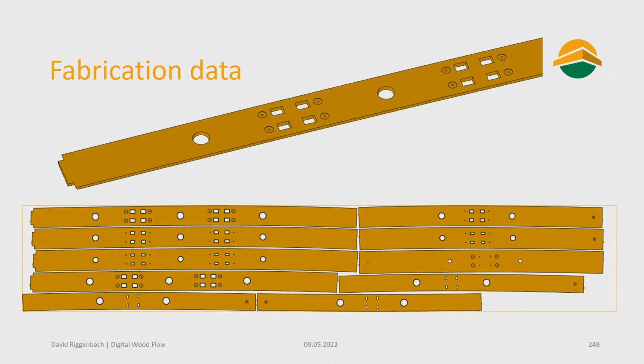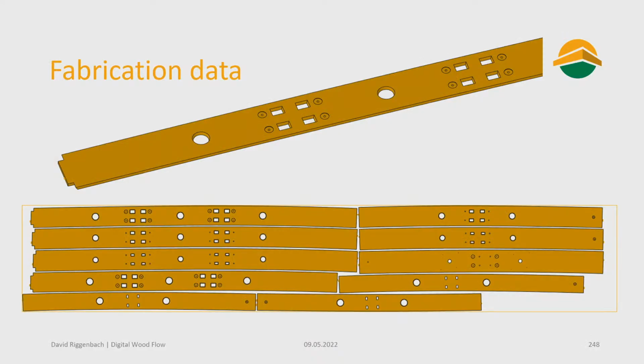Another big challenge is that we plan the geometry curved, in the final location, but we have to unroll all these pieces. If we did all these cutouts in the curved situation and then unrolled all these lamellas with the cutouts, all cutout surfaces would become curved, and the process time on the CNC machine would increase immensely. So we work with cutout volumes generated in the 3D model. The volumes are exported with the lamella, but they cut into the lamella after unrolling to have perfect, even cutting surfaces and an optimized process time.